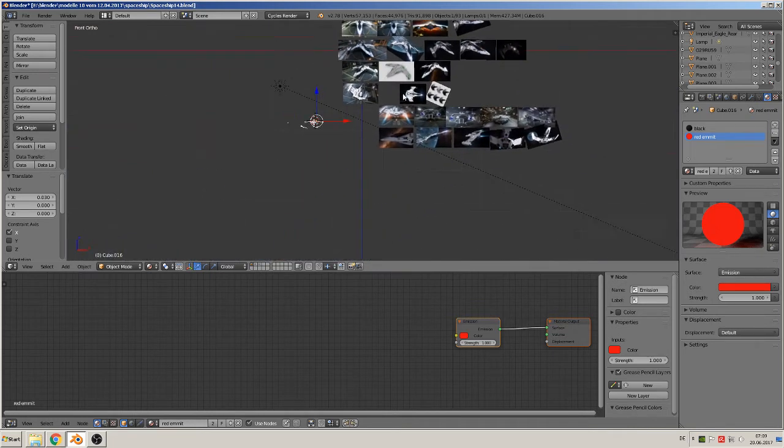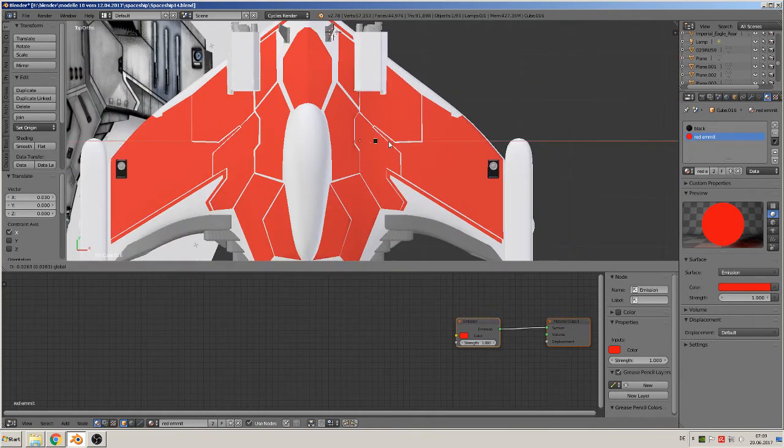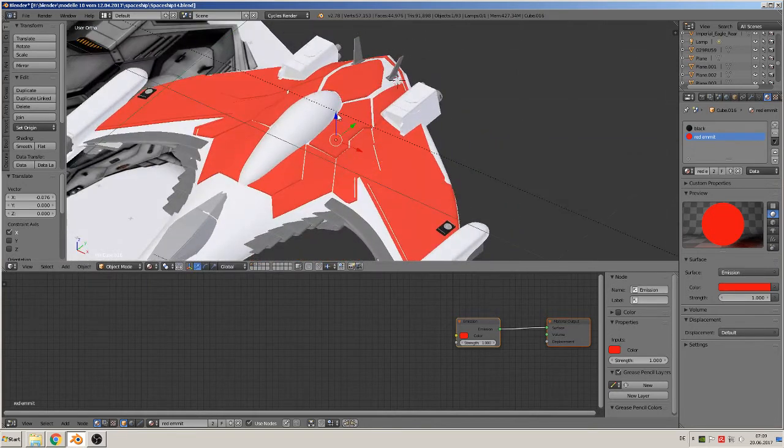Okay, so we jump to it. That is this here, and it goes downward. So we rotate, set 90 degrees, and scale them down.